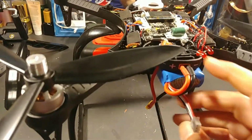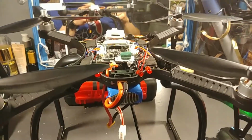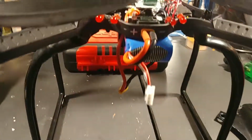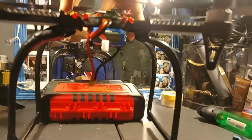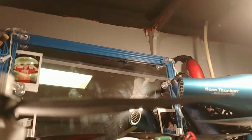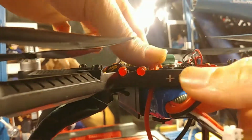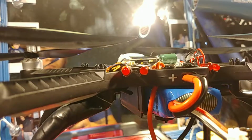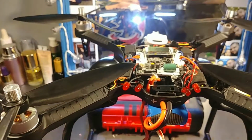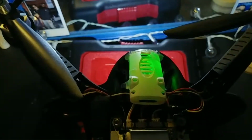Right, so what I'm going to do now is plug the battery in, turn the lights off and show you what the LEDs look like, and show you that the camera is working. So you'll see right now, I'm going to turn this stuff on. Put the phone down, get the lights, plug the drone in, and hit the lights. Lights, there we go. Alright, so you see the camera there is ready.